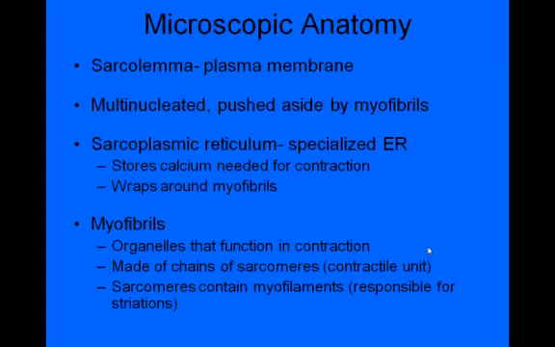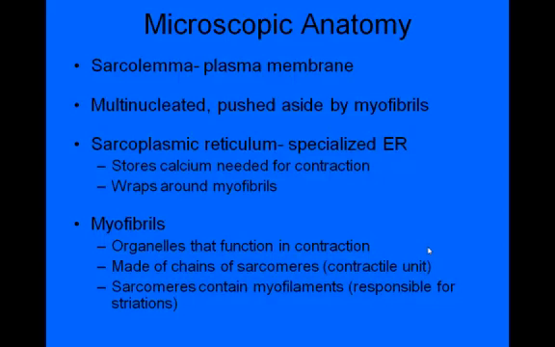All right, so let's look at the microscopic anatomy. You have the sarcolemma. That is the name of the plasma membrane of a muscle cell. Now, we do this a lot in anatomy. Why do we have to give it its own name? Well, if I'm talking to another medical professional and I want to talk about what's happening on the sarcolemma, I can simply say, on the sarcolemma, this and this happened.